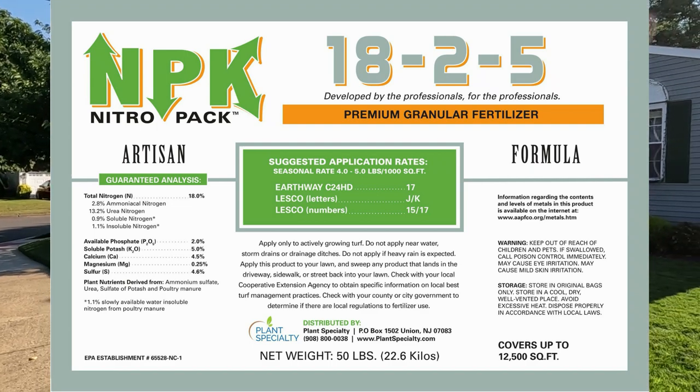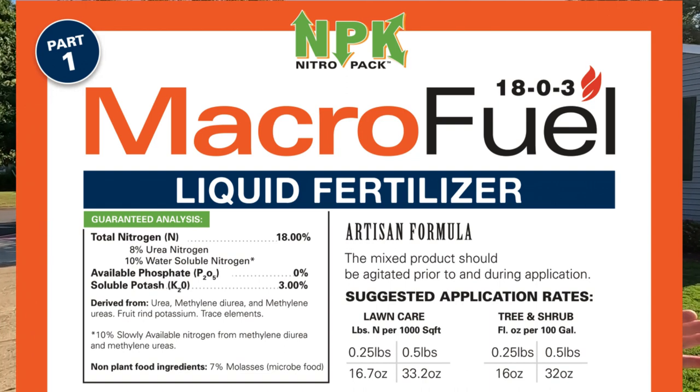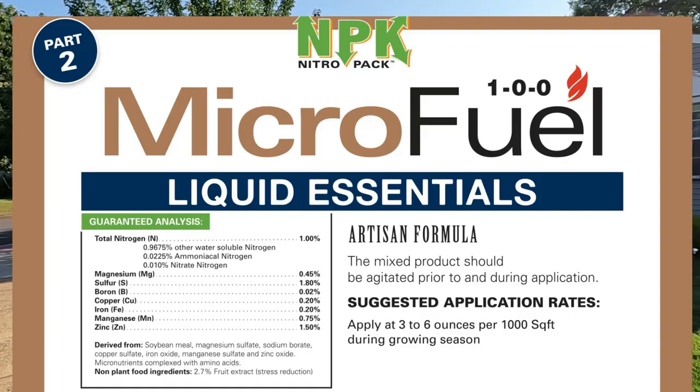A Simplify program really does work, and I've only used three fertilizers — that's it. One granular and two liquid. The granular was the 18-25, and then the liquids: the Macro Fuel, which is an 18-0-3, and then the Micro Fuel, which is a 1-0-0 with a bunch of good micronutrients in it. That's all I've sprayed out. I've also used some fungicide — I learned that the hard way this year — and a little weed control to get some weeds out. You don't need a ton of products. I saw a video recently on the Joe Knows Turf segment of the Grass Factor where a guy threw down 10 products. He did have a disclaimer that it's very aggressive and he doesn't recommend it at home, but why waste that money? Are those 10 products really going to work?